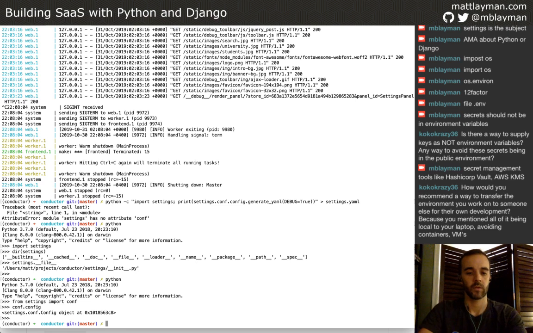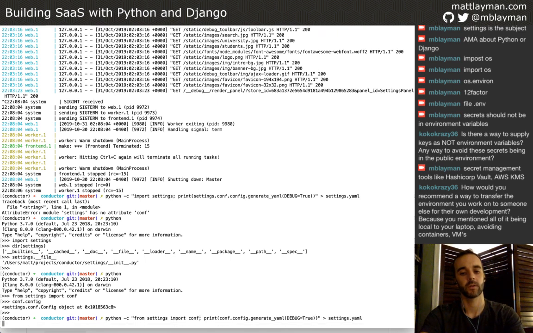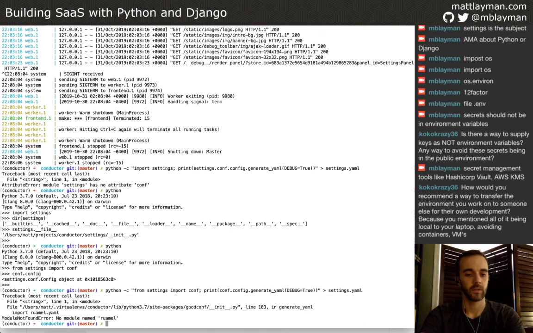Okay, all right, we'll change this line a little bit. It's okay, it'll work. We'll just ditch that, and change this to from settings import conf. Oh.